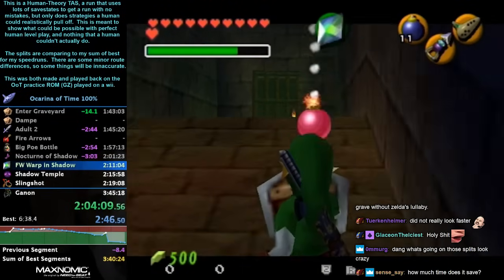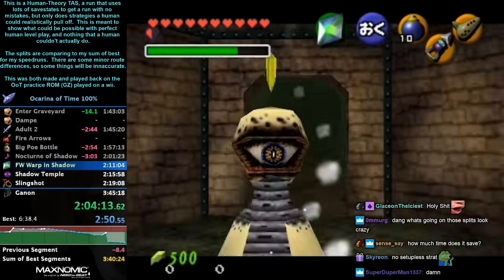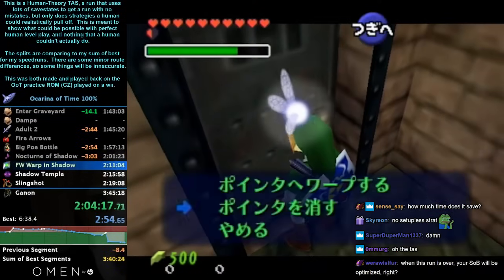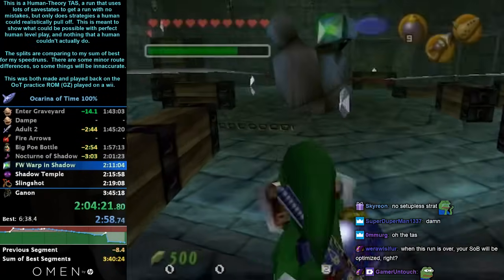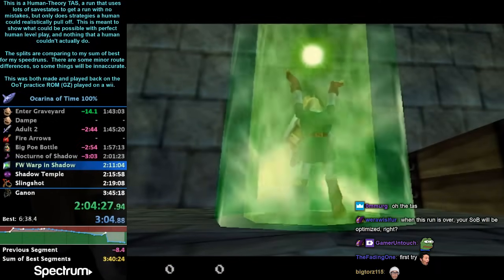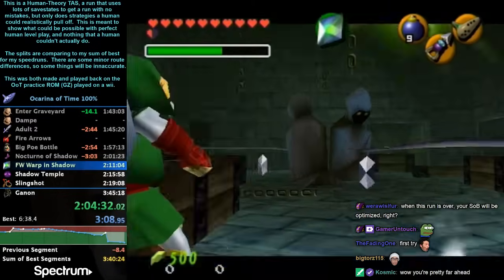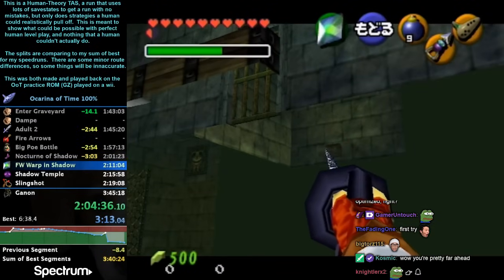Although it actually ends up saving, I think, 2 pauses, or 3 pauses? I don't know, I forgot. But it's quite a decent time save, because it saves pauses and skips using Din's Fire. Yeah, it's really cool. I think it only saves 5 seconds. It's actually not a huge time. Well, I think when I timed it to save 5 seconds, that was only entering Shadow. I don't think I timed the extra pauses it saves, so maybe a little bit more.